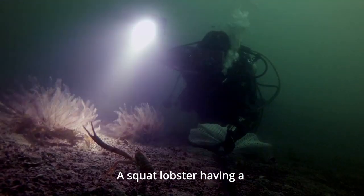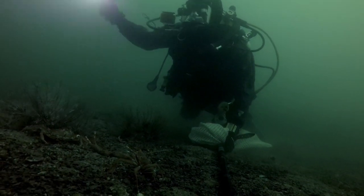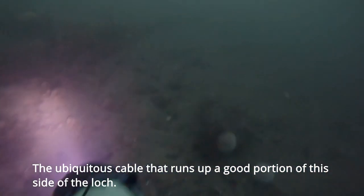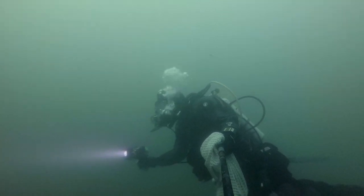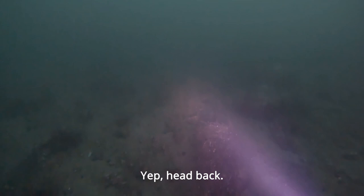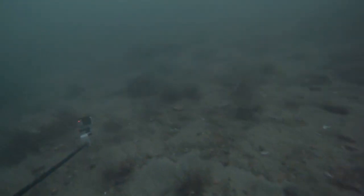Scott loves to have a stand up with a hammer crab. It's a ubiquitous cable that runs up a good portion of this side of the loch. Let's head back. Bit of a scallop there. Not worth the effort.